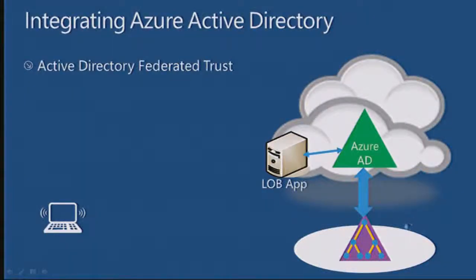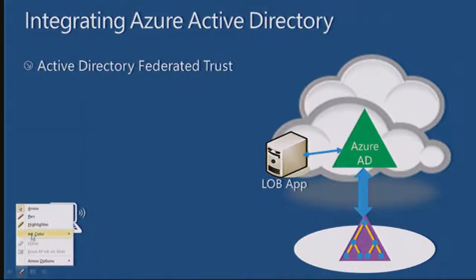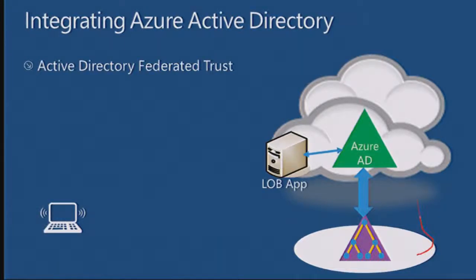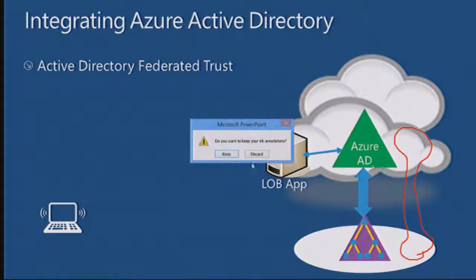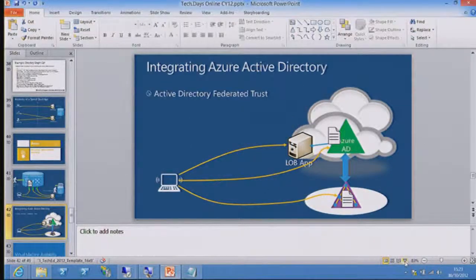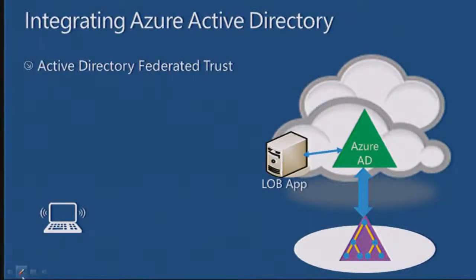Now, one of the things that I can do is put a virtual network between stuff that I've got running in the on-premises environment here and stuff that I've got running in the cloud, like that line of business application. So that's a virtual network that joins those two things together. It means just at this juncture here, I've got a VPN.